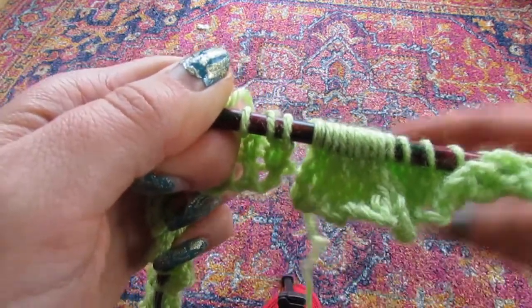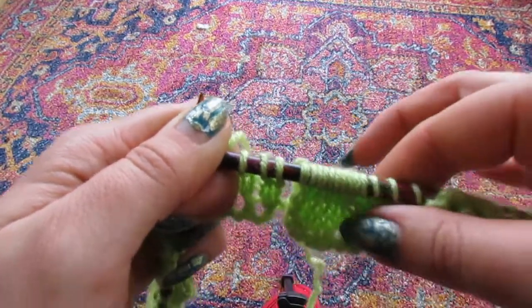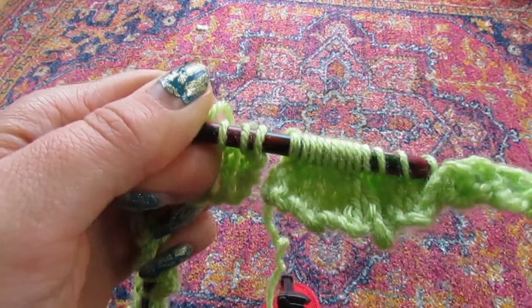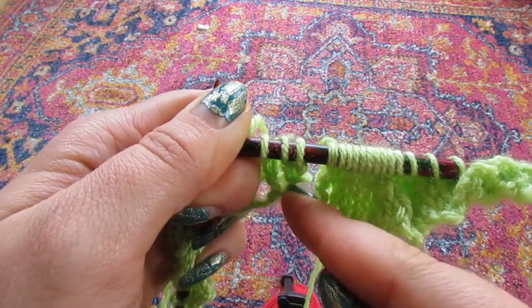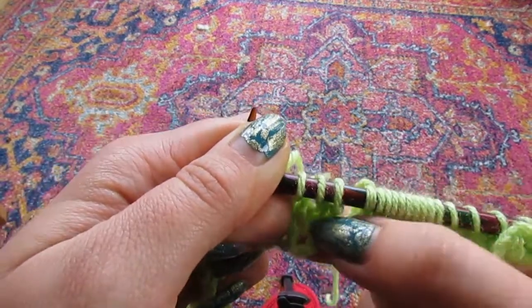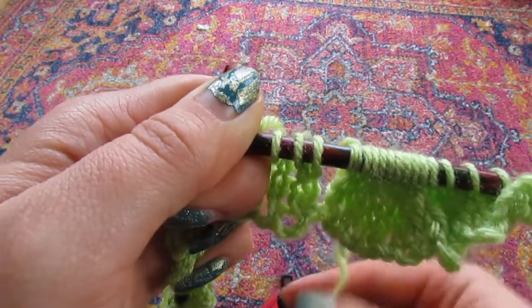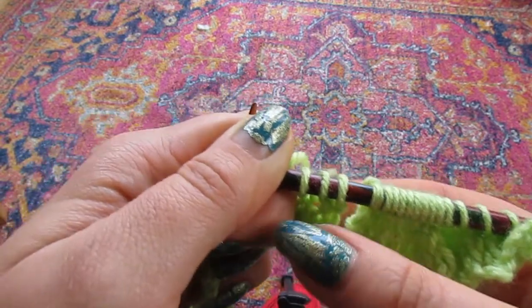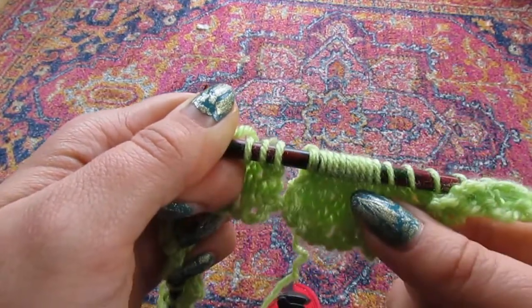We're going to use that now and take a tapestry needle or some other large needle that your wool will fit into and just put a few stitches, just sewing stitches, nothing special. Just use this tail of yarn, loop it a few times through these two sides of the work here. You won't be able to see it because it'll be the same colour, and if you do nice neat loops through here you won't be able to see it, and the result is this will look like one continuous piece of knitting.